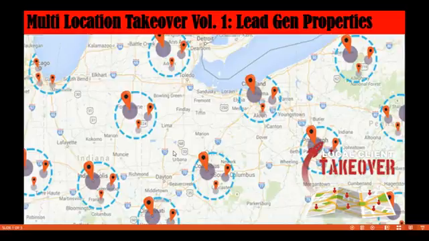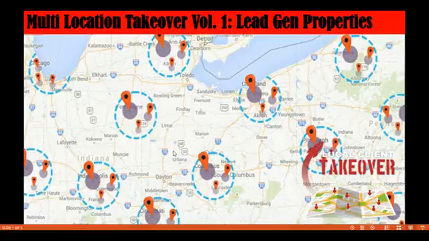So essentially, I want this to grow into a more robust training series. We're going to start with the lead gen properties module, and this is just going to be a quick overview video of what we're going to cover. I'm going to move pretty quickly through this because a lot of it is going to be review. It's just a few of the subtleties, the little tweaks and changes we made to a typical campaign to allow it to apply to multi-location and make it a little more scalable.